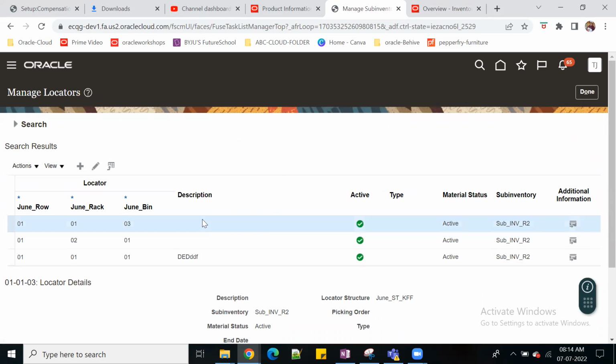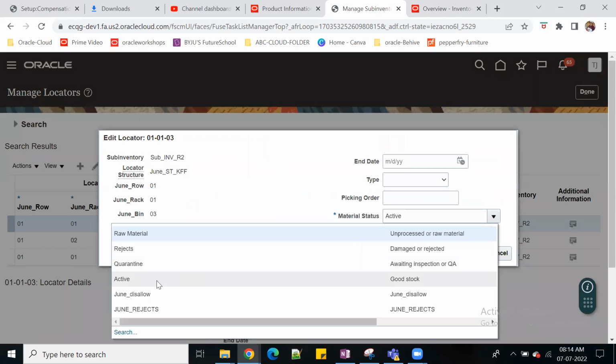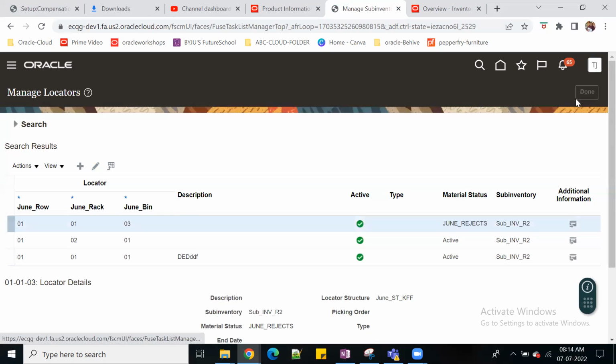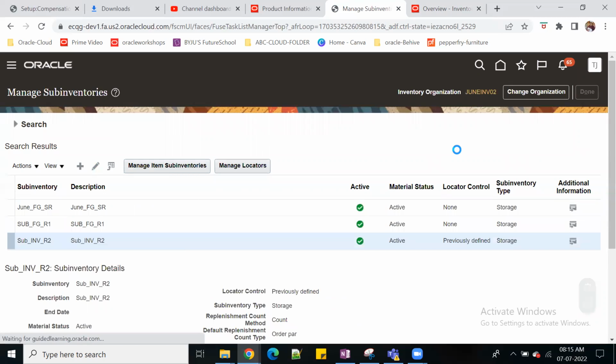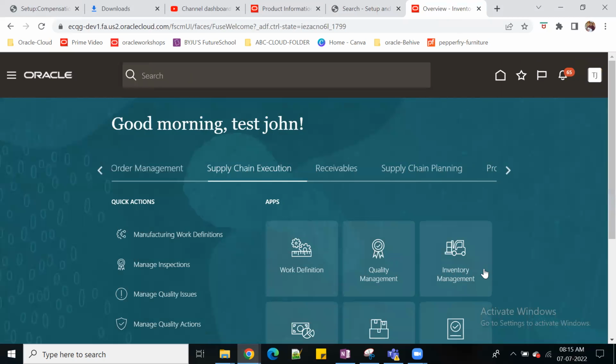Now I want to make a restriction. Okay, new stock is there on only one particular lot, right? Okay, we'll restrict it. What is the problem? Once you restrict it, it won't show during your issue. That's all. Now, not showing any transaction like issue and receive. Only issue is disallowed. Click on done. Now go and do the transaction for this particular sub inventory issue.